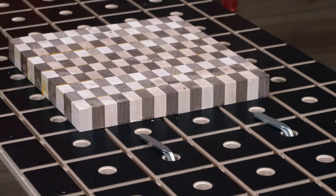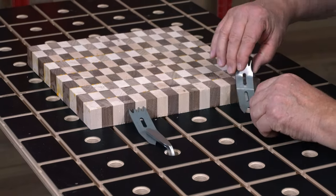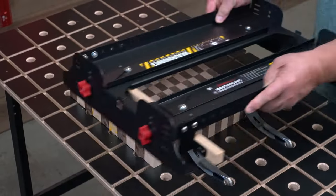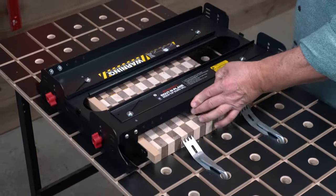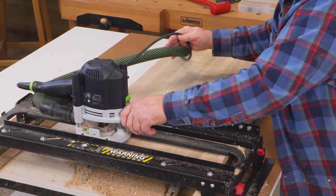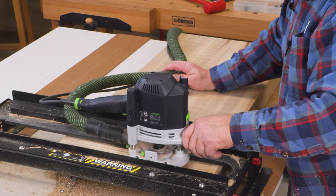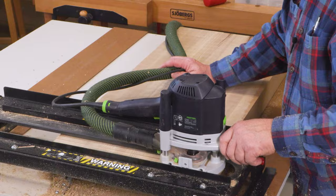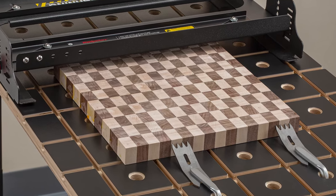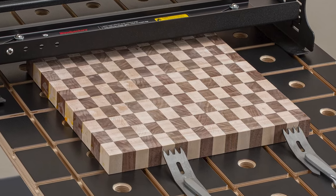All you need is a relatively flat table with a smooth surface. Clamp your board in place with the included slab clamping docks and put Routin' Plane over the board. Just move Routin' Plane to line up your router with the uncut section and slide across. Keep that up until you've covered the whole board. You'll get a perfectly flat surface ready for final sanding. Repeat on the other side and now you have flat and parallel sides.